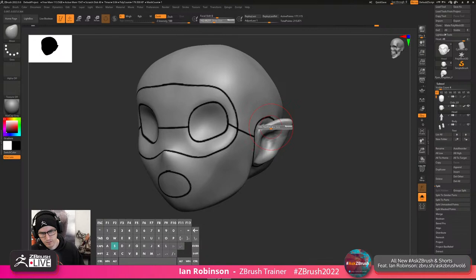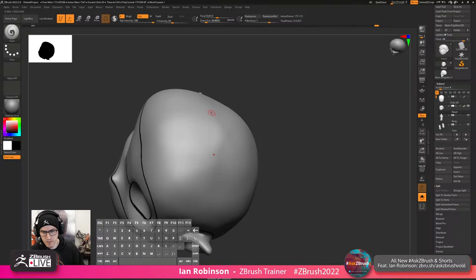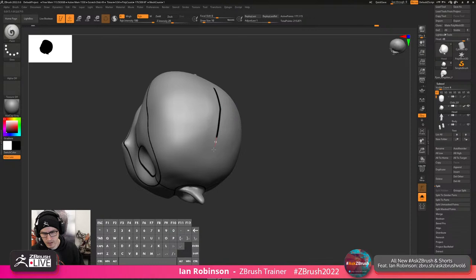Okay, that should be fine. Again, we're going to refine it after. We'll refine it after our Dynamesh or ZBrush Mesher. Let's come through here. Let's go level 10. I'm going to split this right about there.